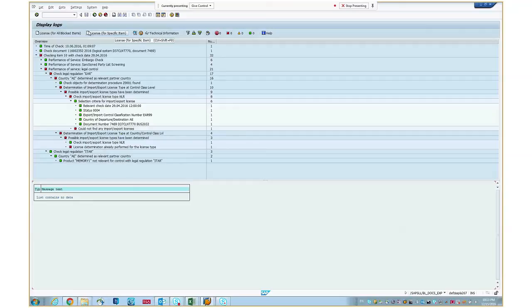Now remember one thing about the EAR in general. This is more on the core side. The EAR, unlike other jurisdictions with export controls, when you apply for even an EAR 99 product, a no license required, NLR, is actually a license. It's a little bit of an oxymoron, but that's the way the EAR works. So you technically state that you have the license NLR, no license required. So the system works in that way, in the sense that even though it knows that it's not an embargo country, it's telling you that there's no active NLR right now, so it can't release the shipment.